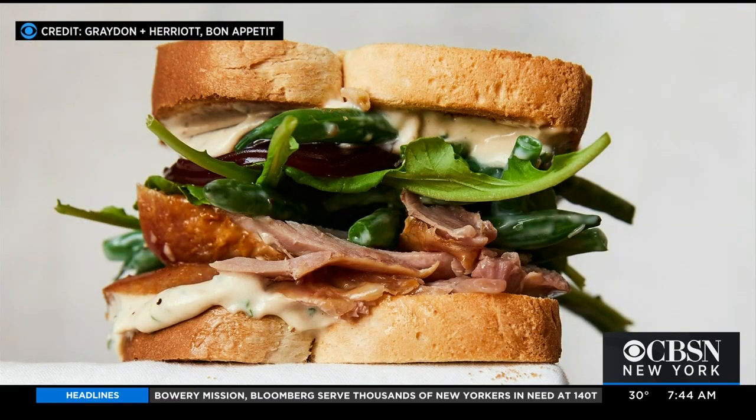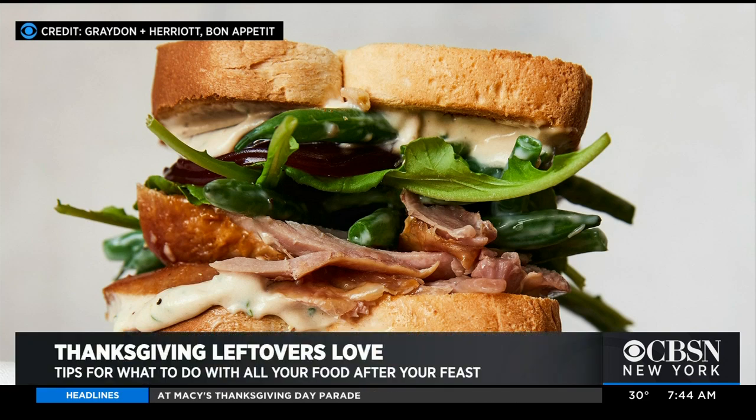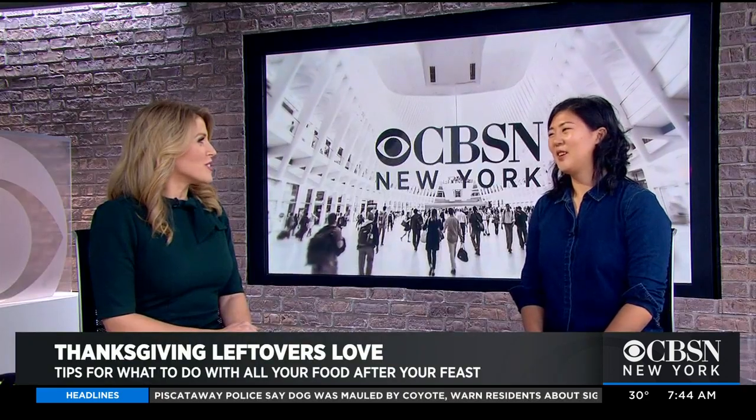But one thing that we like to do is take some leftover chilled gravy, mix it in with some mayo and a little bit of miso. Delicious. And mix it up, and it becomes this totally new spread that is also a fantastic way of using up gravy in a way that you might never have thought of before. The miso, kind of like an Asian fusion Thanksgiving. Yeah, something like that. Okay, so that's one way that you would make yours quite different.